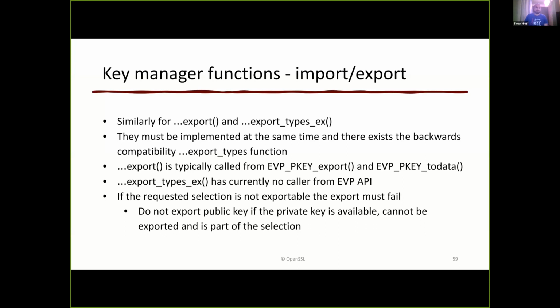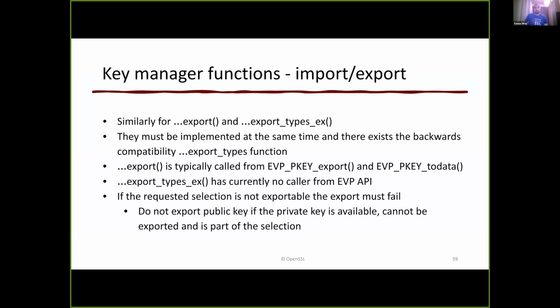Export_types_ex actually has currently no caller from the EVP API. So you could say that you don't have to actually implement it, but if you want your provider to be compatible with future versions of OpenSSL, you should probably implement it. It's important to know that if you implement the export function and the requested selection is not exportable, the export must fail.